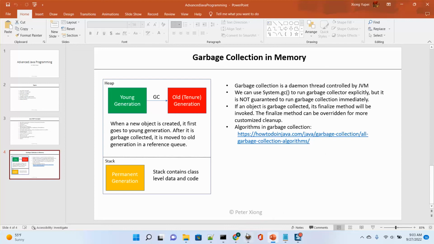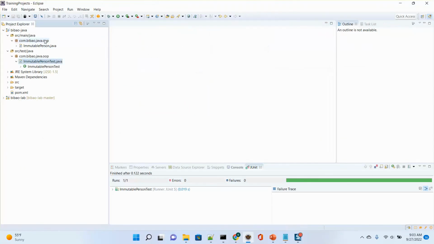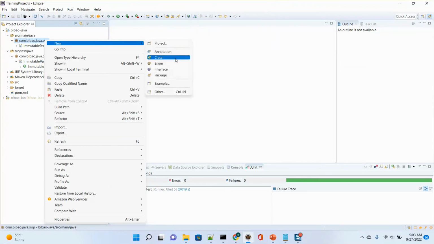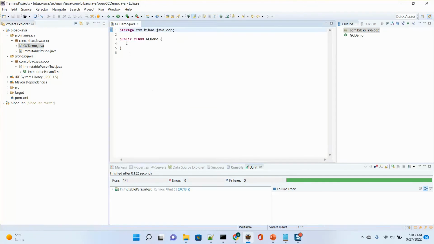So here we can give an example of garbage collection, as we just mentioned. Here I create a class called GC, simply GC demo. Public static void main, I run it directly.